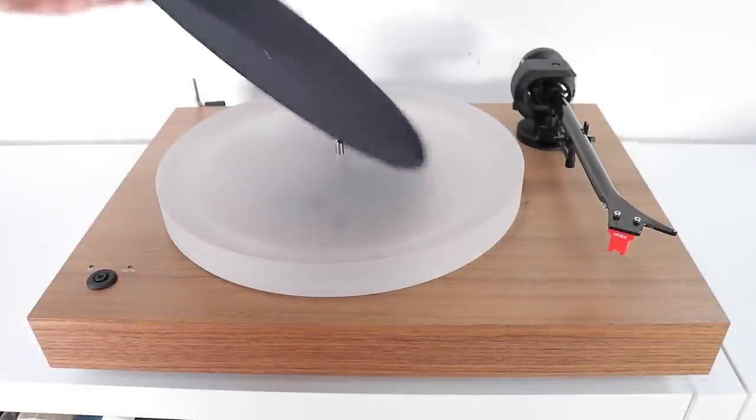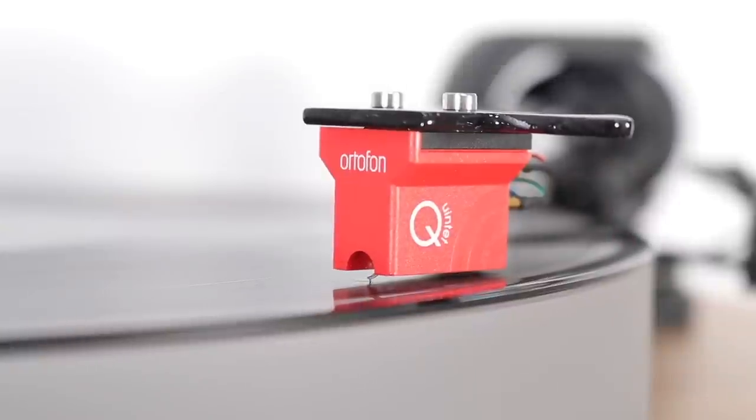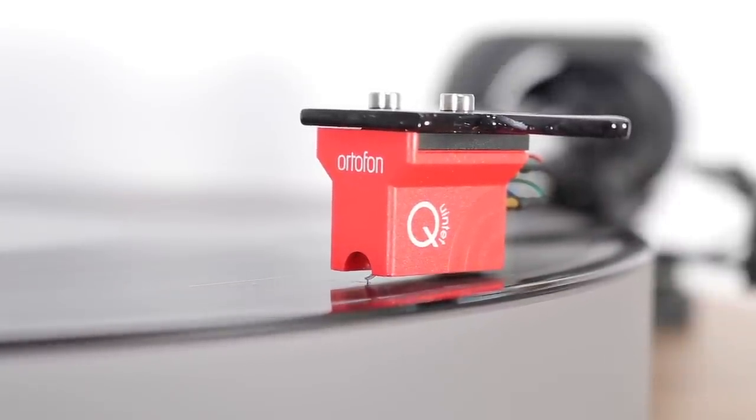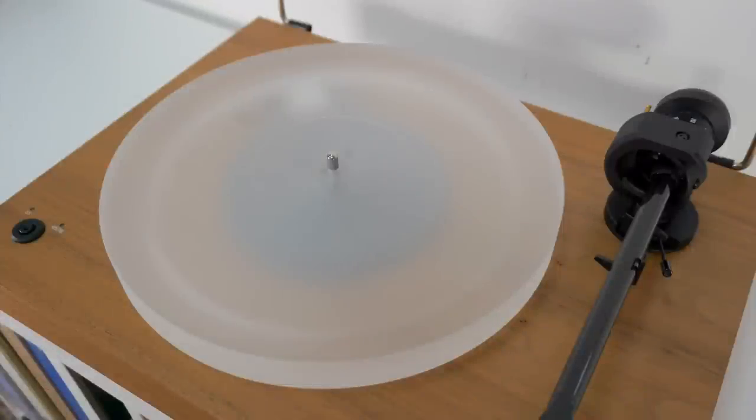So I removed the platter mat, and would you believe it — the soundstage relaxed for the first time. Mid-range information pushed upwards, and I especially liked the finely sculpted detail I could now hear way up high in the upper mid-range area. Noise dropped like a stone, focus and precision improved, and the tension disappeared. I like felt mats, don't get me wrong — but at the right time and in the right place. For the X2B, it shouldn't be in the box, never mind on the platter. My advice: if you get an X2B, put your vinyl directly onto the acrylic platter. And in this configuration, plugging the turntable back into the M6X phono amplifier, the sound output was much more civilised, moving closer to the neutral point. Bass was also much more precise and naturalistic, while subtle treble effects could be better tracked by the ear.